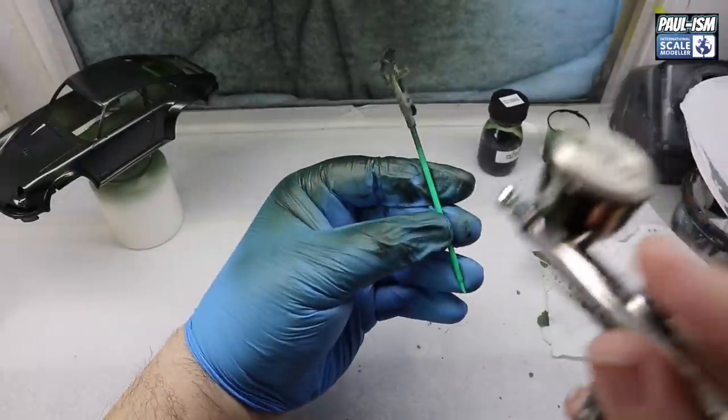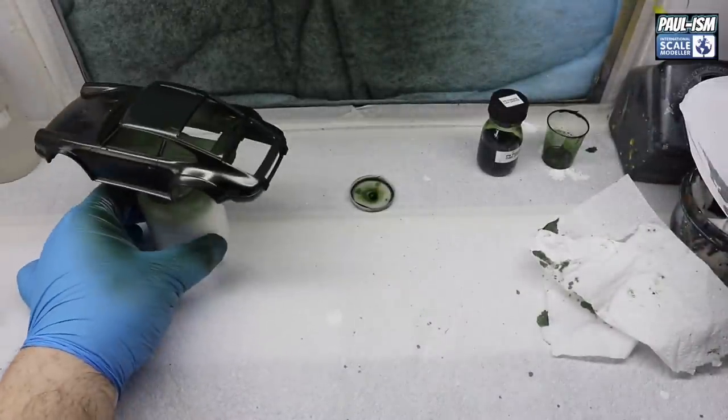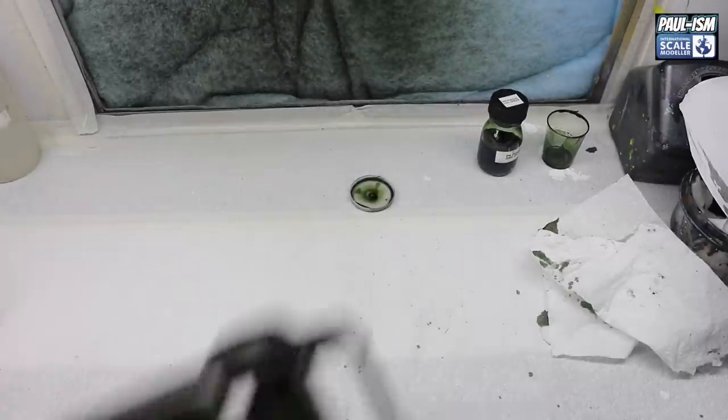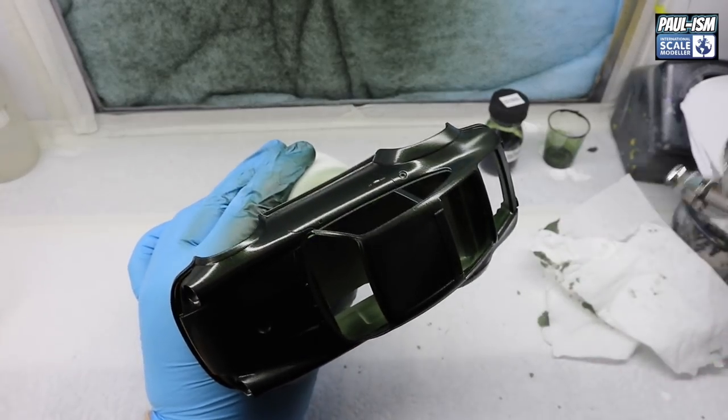I'm very eager to take it outside. It's a sunny day here at the minute. I have a little bit of a sun trap around the back of where my modelling cave is. But the 2K is not quite dry yet, as you'll see in a bit, and I don't want to venture outside just yet. I ruin the hard work. But I think under daylight, the colour's really going to pop.